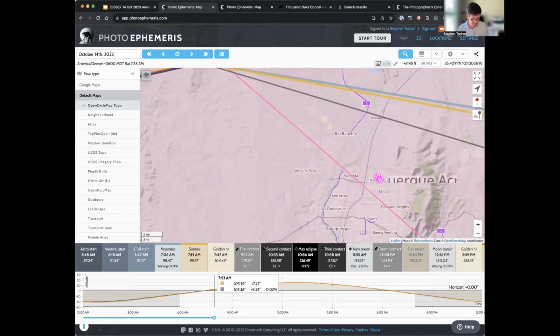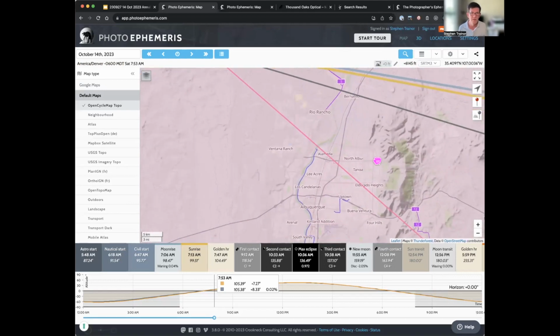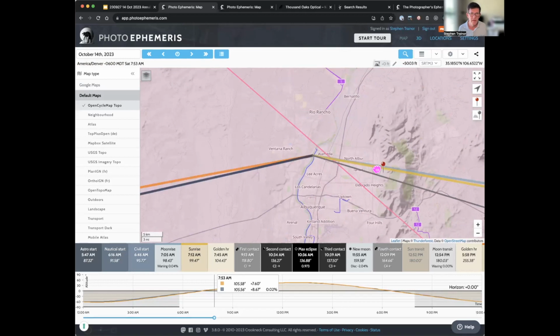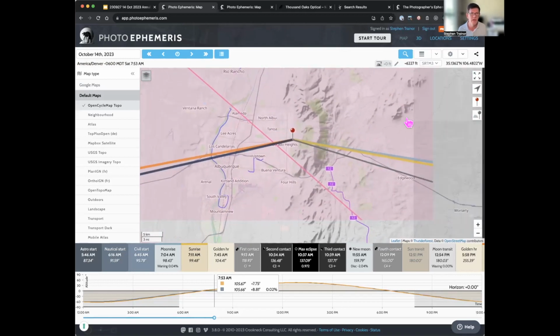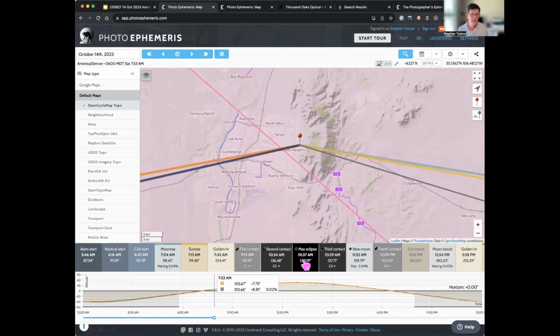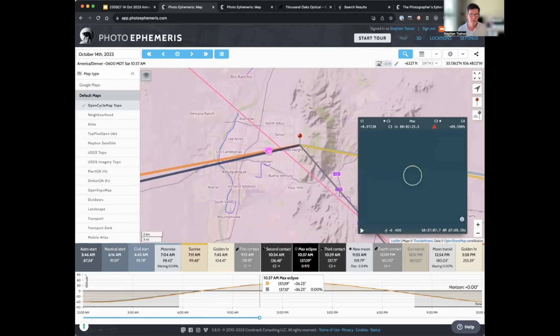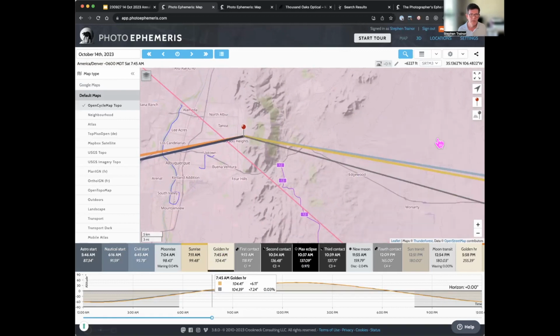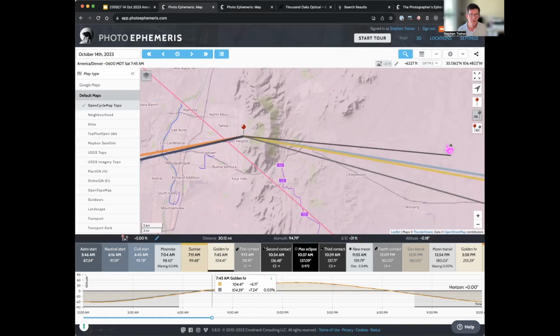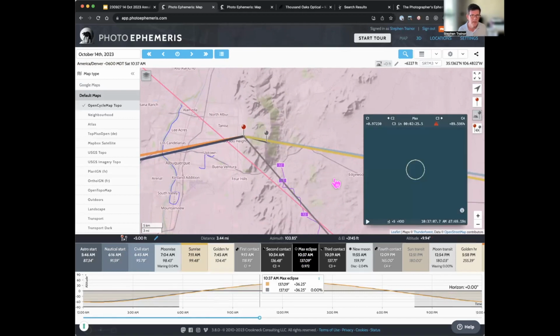Let's say you're living somewhere in this little neighborhood here of El Dorado Heights. I don't know it, but I've just alighted upon it. And we go to the time of max eclipse. There it is. I'm going to put my geodetics pin here, on the mountain ridge, and go to the time of max eclipse.